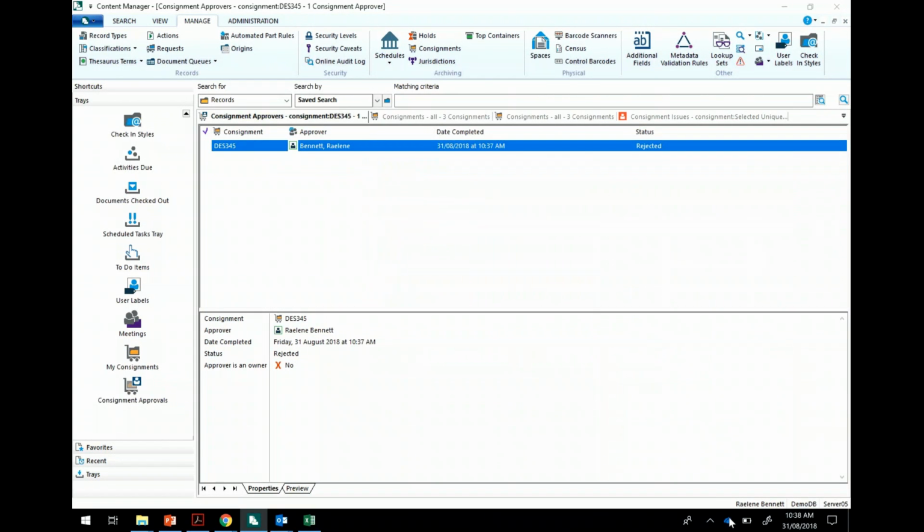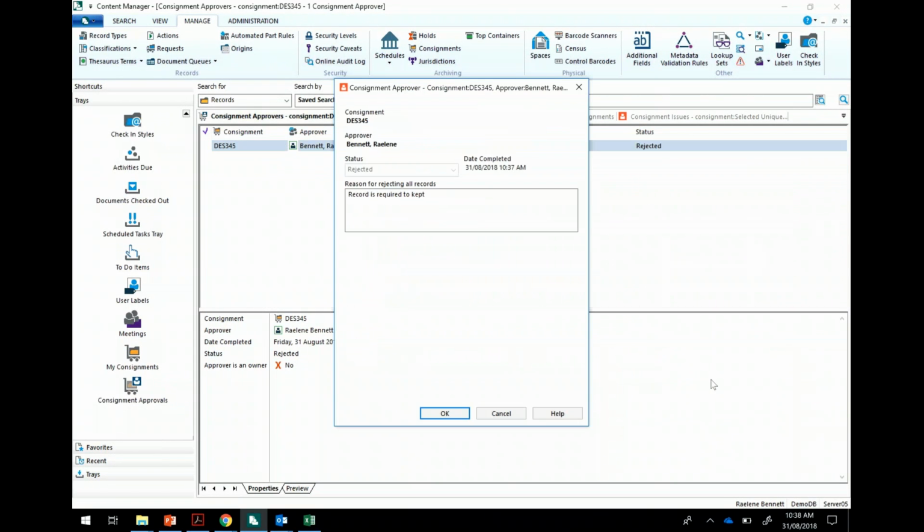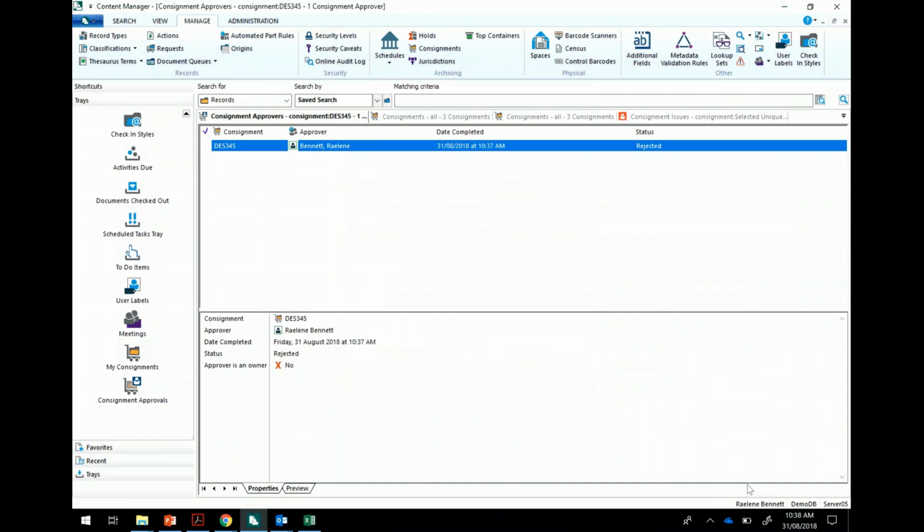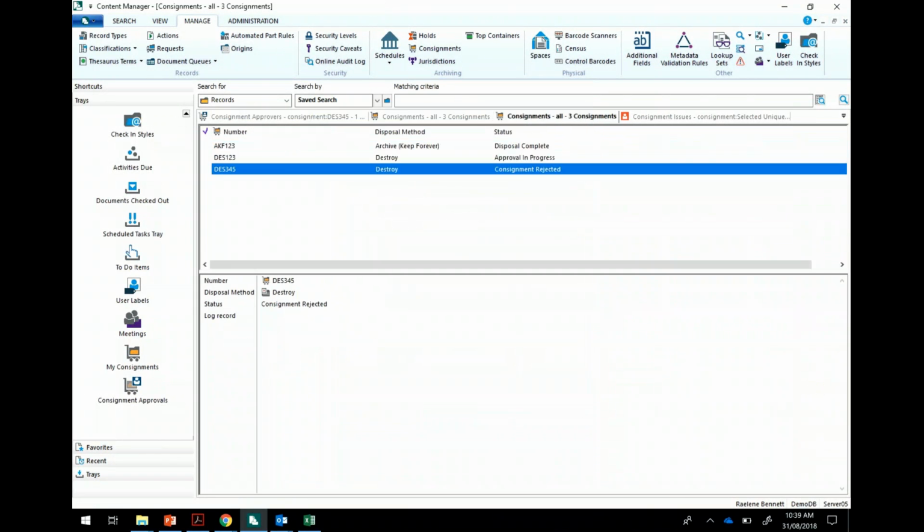And I can also look at the reason for rejection. So that covers basically the process in which you would take using the advanced disposal module.